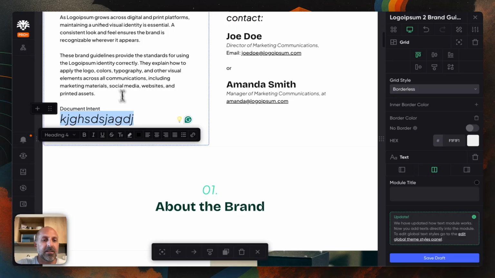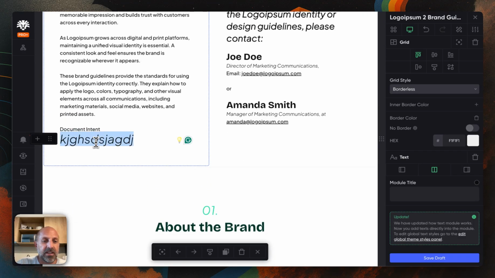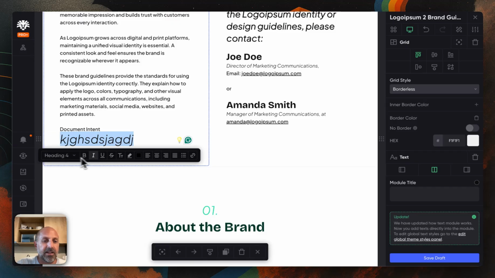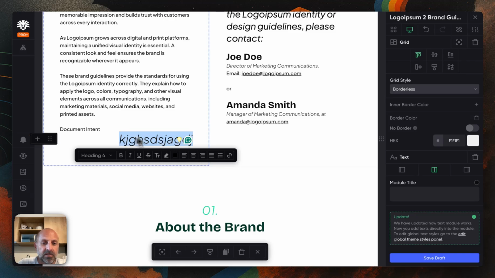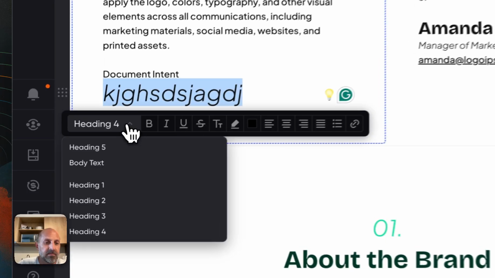But just before we get there, the other great thing here is that when you select text, you get this action menu with all the settings. Well, not all the settings, but most of the overrides that you can do on a text module. Things like alignment, and this now works per text block. The main thing is that you can change the text style.